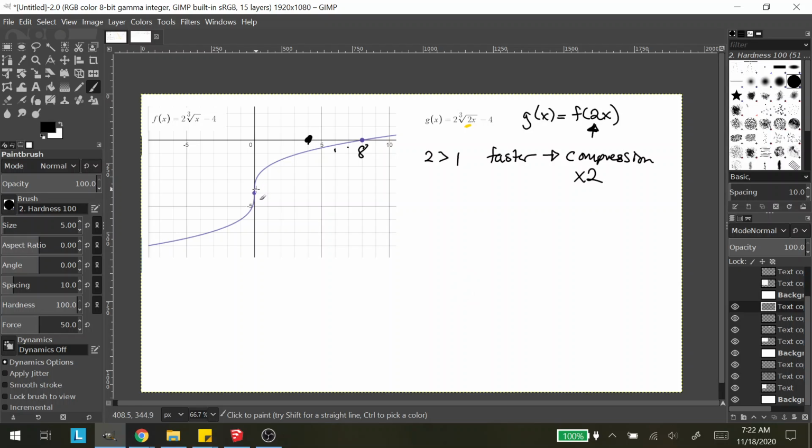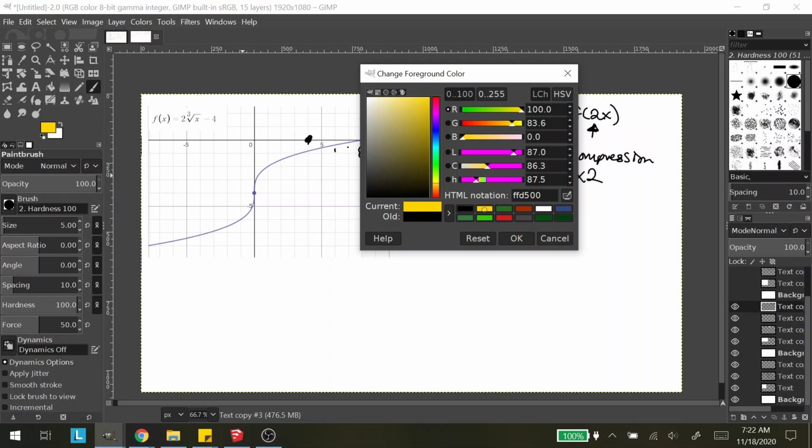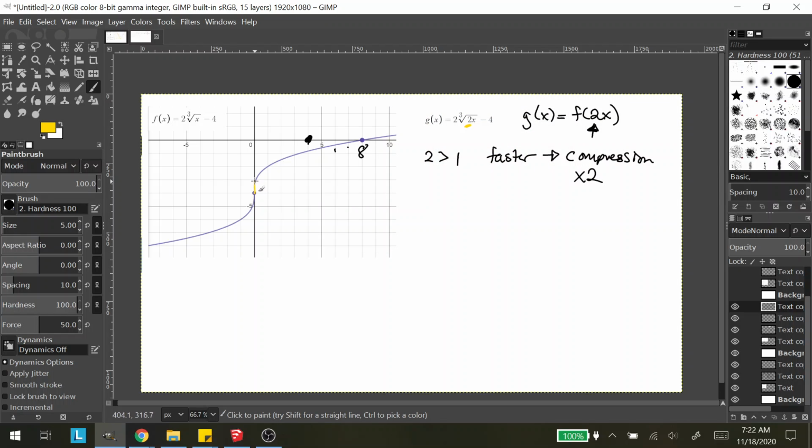So we're looking for a graph. The y-intercept stays the same, but it's just going to get there a little bit faster. It's going to get to our x-intercepts a little bit faster. Twice as fast. That's what we're looking for. And that's it. We're just looking for what changed. It may look funky and complicated, but your first job is just figure out what changed.